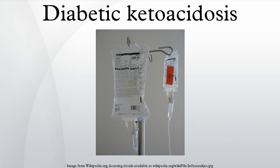Potassium levels can fluctuate severely during the treatment of DKA, because insulin decreases potassium levels in the blood by redistributing it into cells. A large part of the shifted extracellular potassium would have been lost in urine because of osmotic diuresis. Hypokalemia often follows treatment, increasing the risk of dangerous irregularities in heart rate. Therefore, continuous observation of the heart rate is recommended, as well as repeated measurement of potassium levels and addition of potassium to intravenous fluids once levels fall below 5.3 mmol/L. If potassium falls below 3.3 mmol/L, insulin administration may need to be interrupted to allow correction of the hypokalemia.